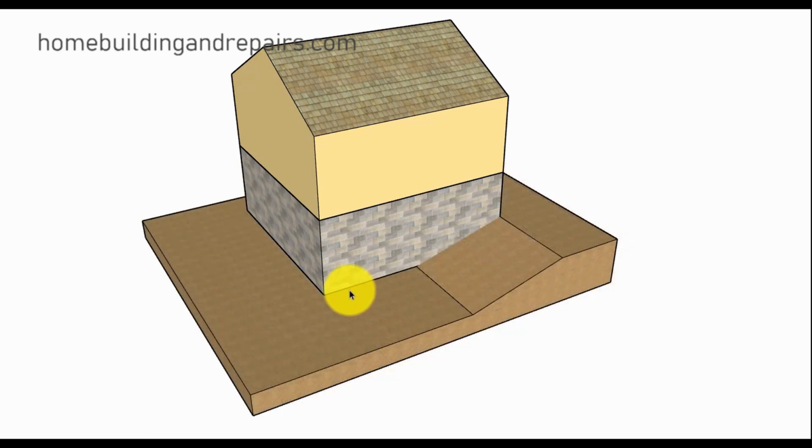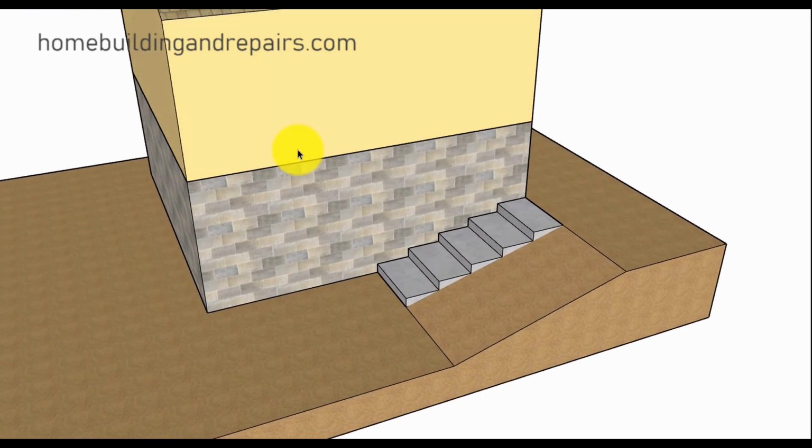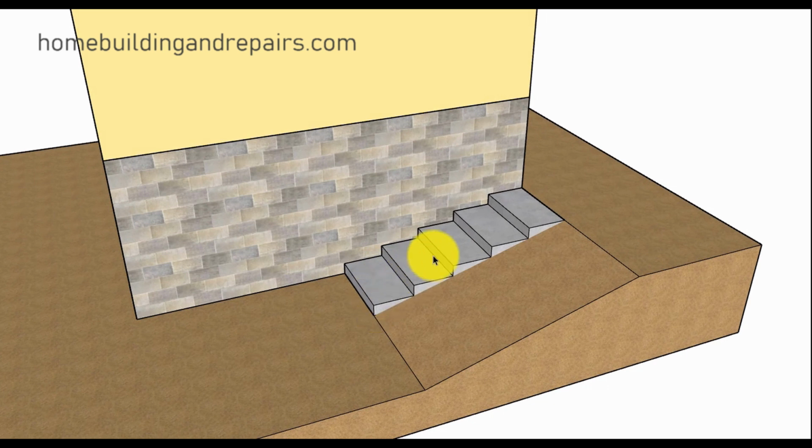In our third example, I'm going to move the slope over a little bit. Again, this is just kind of throwing out some different situations. 1, 2, 3, 4, 5 steps, and then 5 risers. So you would just find a starting point, measure the length of the stairway, divide it into the amount of treads or steps you're going to use, and risers for the height.